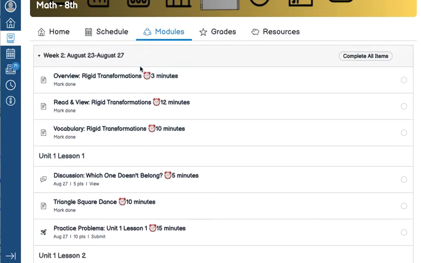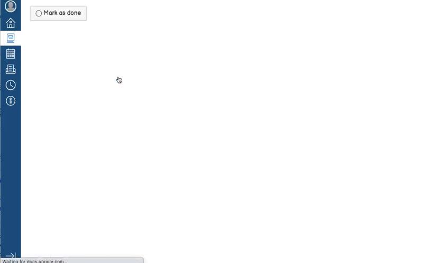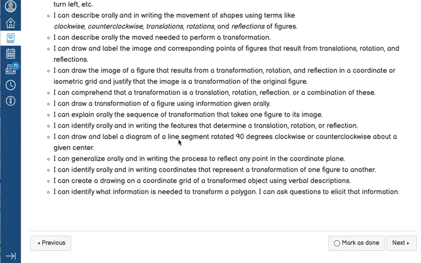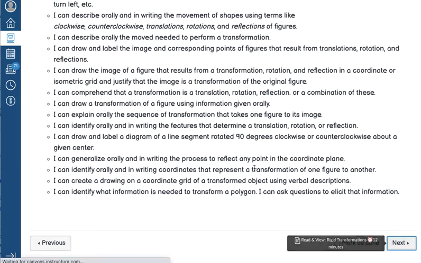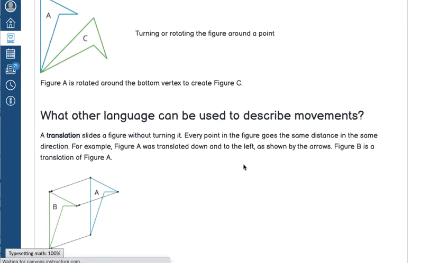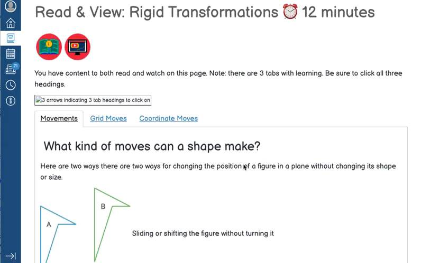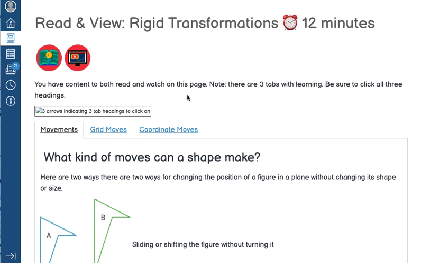So your best way of learning and doing your best would be to go into modules and work through the module. You can open the first page, read and do the task, mark it as done if needed, and then use the next button. And that will just keep moving you through the module so that you're learning as much as you can as you go.